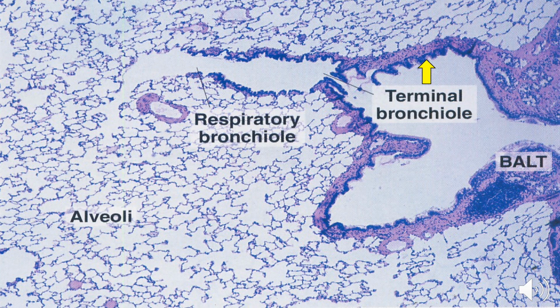This is the terminal bronchiole. This is the respiratory bronchiole, and the blue arrow is pointing to one of the interruptions in its wall. And then, this is the alveolar duct. You have there an increase in the number of the openings to the alveoli. And this one is pointing to a group of alveoli. So that is an alveolar sac.